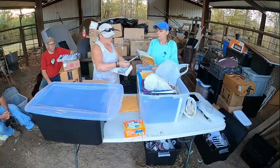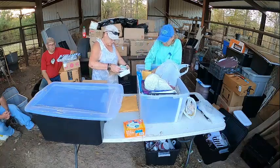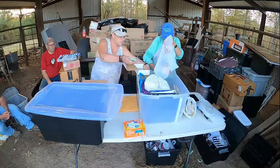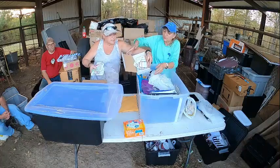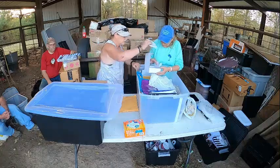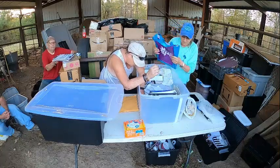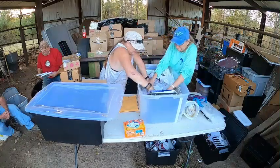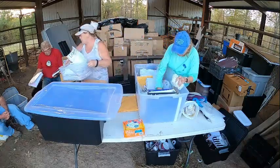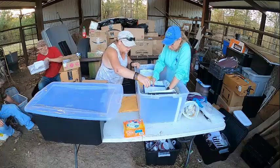I'm not sure what this stuff is. Balloon kit 2015. What is this? If anybody knows what this stuff is, please let us know. Maybe Martine knows. It's just stickers. Oh, that's all it is. Stickers. Great paper. Okay, take this out. You burn all that. 12 bucks. Oh, garbage. 15 for that. Oh, cool.